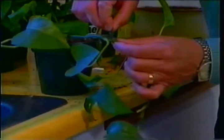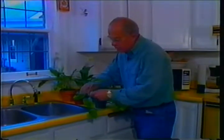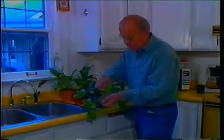And actually, I'm going to use a razor blade in this particular case, but let's cut that off, because we want this plant to bush out. It should have been done earlier. In fact, you want to do that at a young age. Maybe when the growth is like so, for example, you'd go in and just take off that point so that it really doesn't show, and yet it will encourage side branching of the plant.